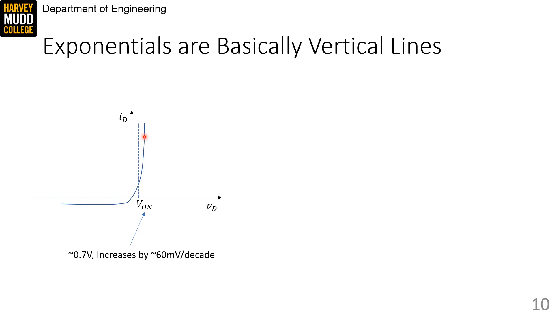For the case of silicon diodes, which are what we use in our labs, that VON value is 0.7 volts for currents that are about one amp, or 0.6 volts for currents that are about a milliamp. And we usually use 0.7 volts as the assumed value in this class.